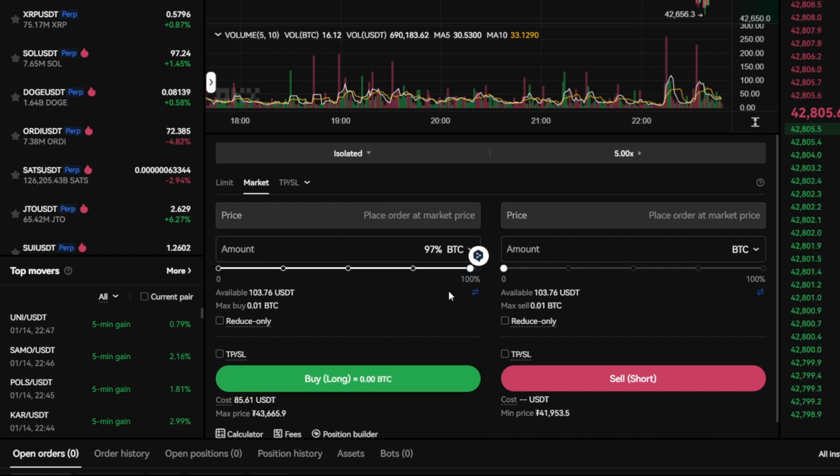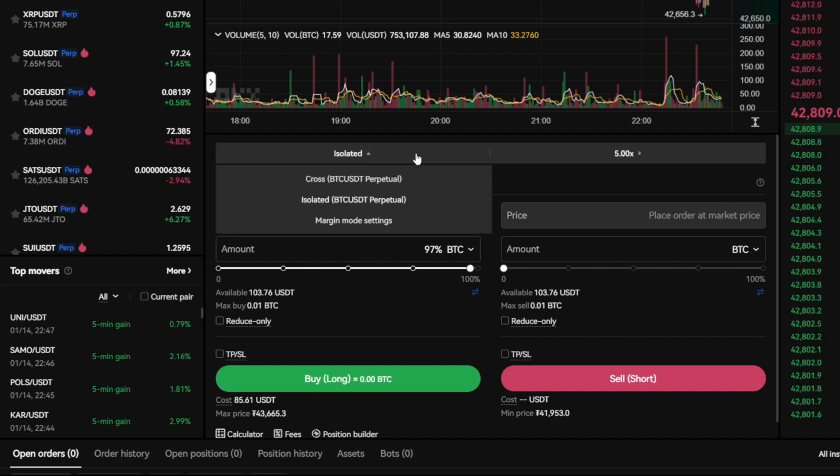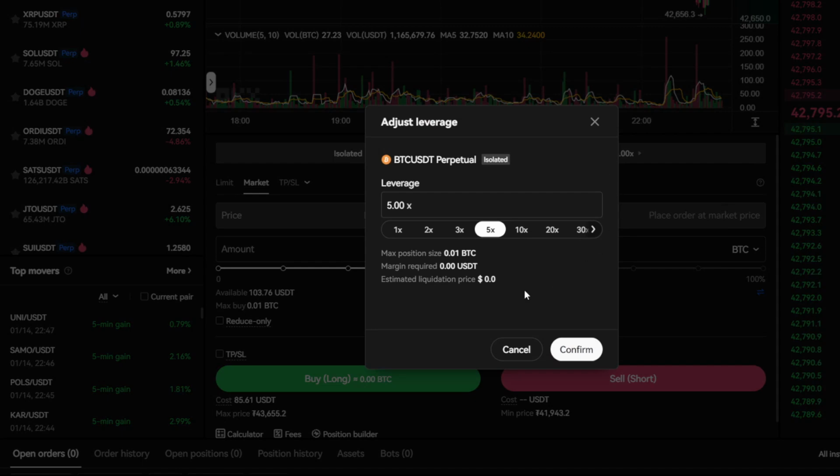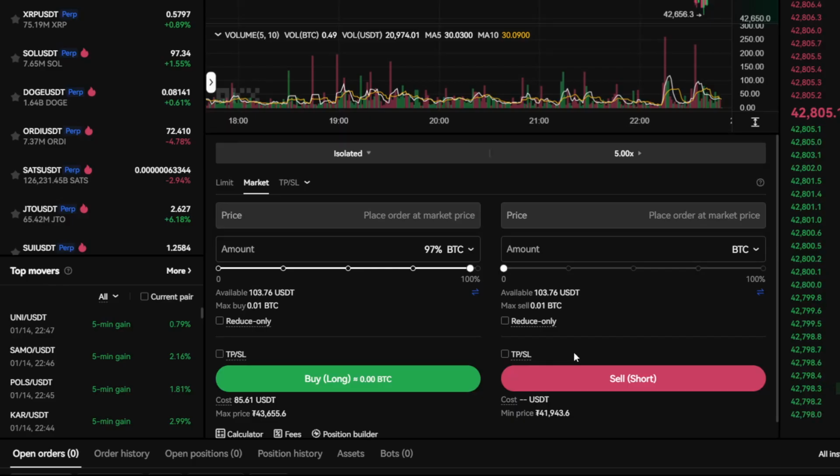Then you can change the margin mode. Isolated: for example, with 100 leverage, if my position drops by $100, the order will be closed and my margin will be liquidated. When I use the cross type, and if my position drops by $100, then this position will take margin from other positions you opened, and you can lose more money. Then set the leverage, how much money you want to take from OKX Exchange for this deal. Your margin will be multiplied by this number. I'm going to put it on X10 for myself. So I will buy Bitcoins for $1,000 by using and risking only my $100.